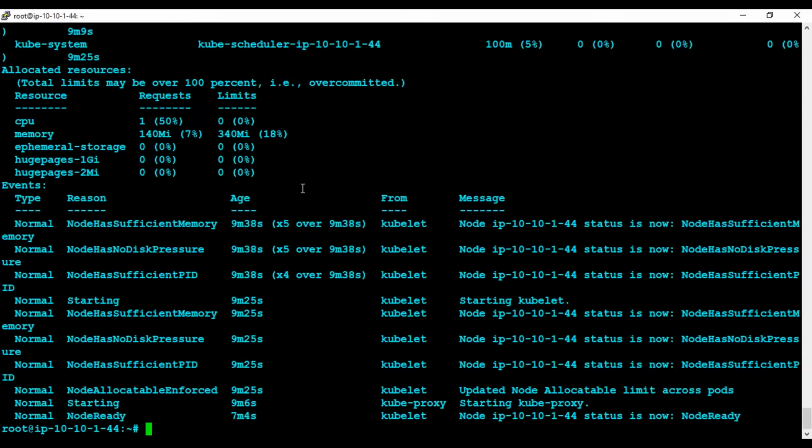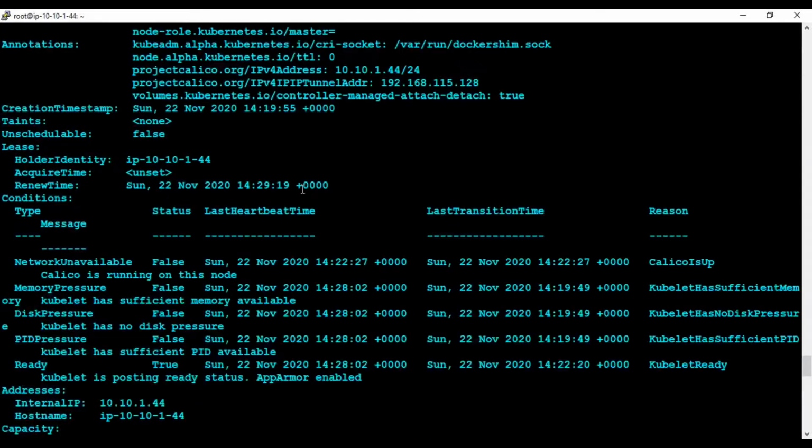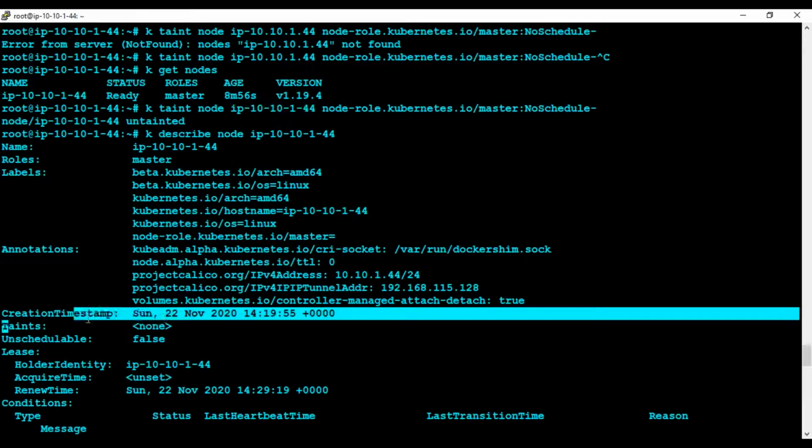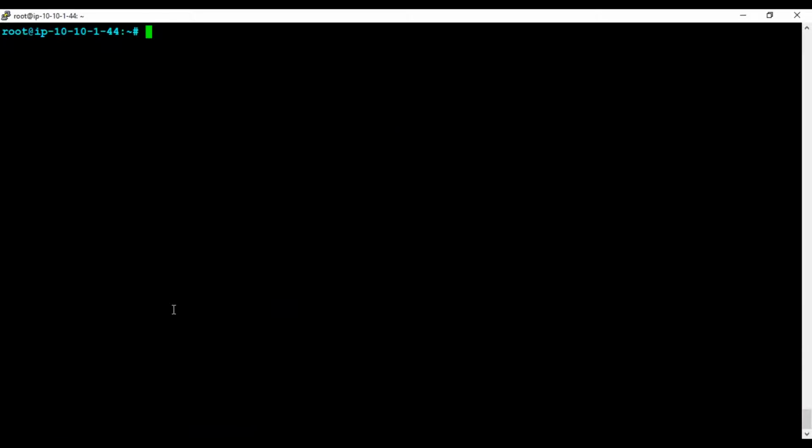If you go a little up, I want to see the taints, and taints are none. The moment I remove this taint, k get pods, you should see it is running. Why? Because taints will not allow scheduling unless there is a toleration. We're going to talk about it later, but by default it won't run on the master. If you remove the taint, it will run on the master.